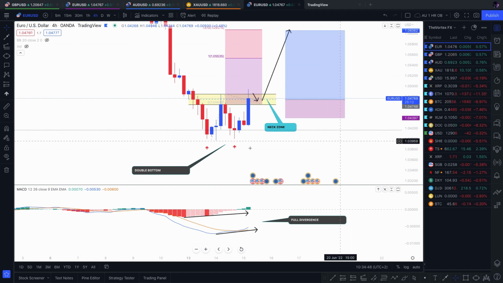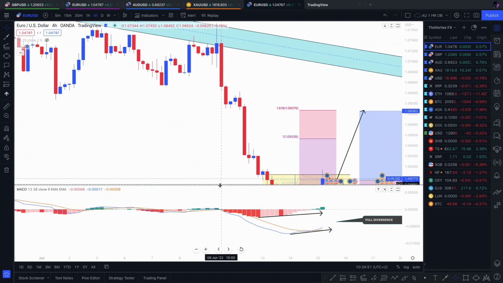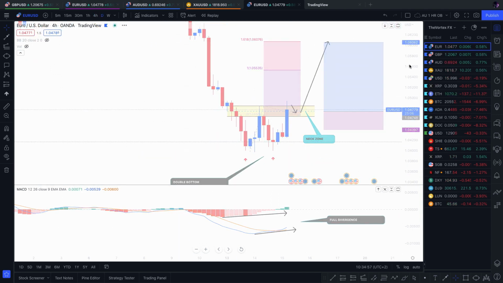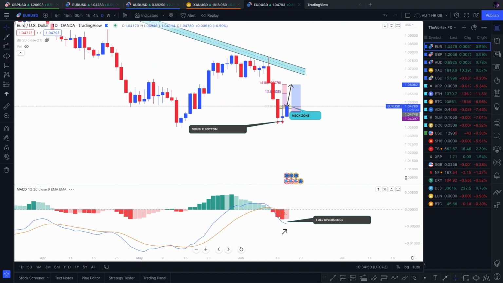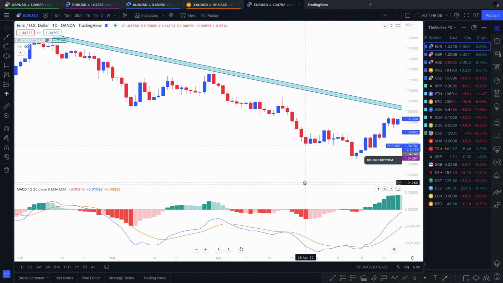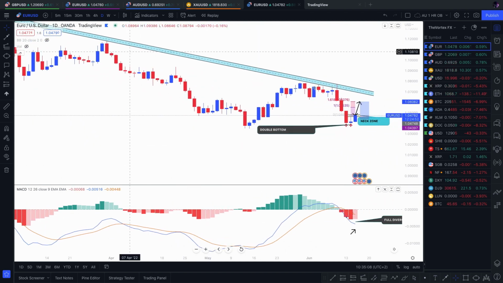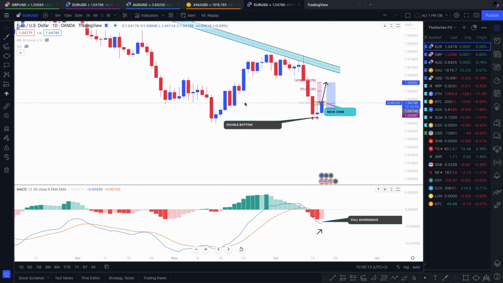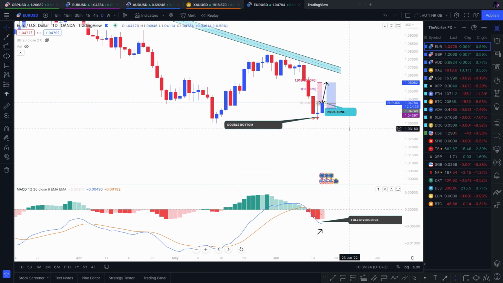What I am noticing is this continued bearish price action for a while, right? On the daily, let's just switch to the daily quickly. We can see that price has been doing nothing but trending lower, right? We have hit this descending trend line twice. This being the first time here, this being the second time here, right? And in fact, from this point of view, we can see this could be quite a large double bottom playing out, with this section here being one bottom, the first bottom part, this section here being the second. However, we are not interested in that one right now, as that is the daily.